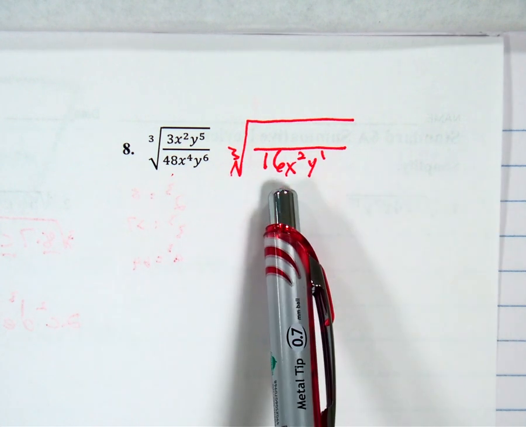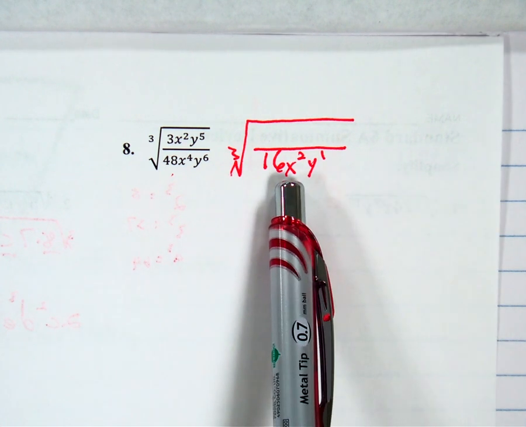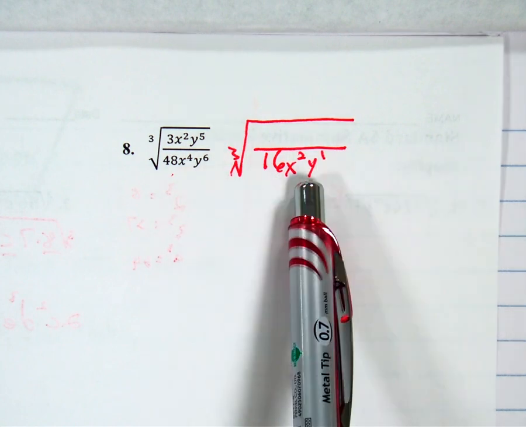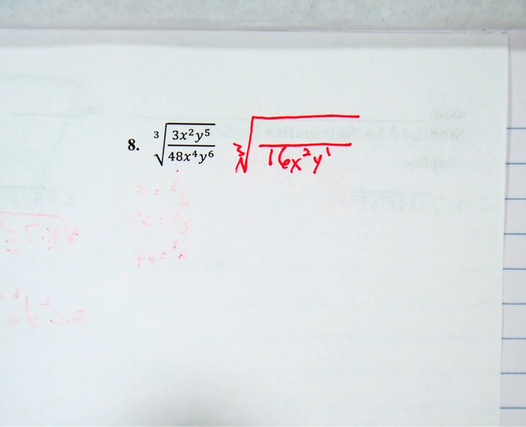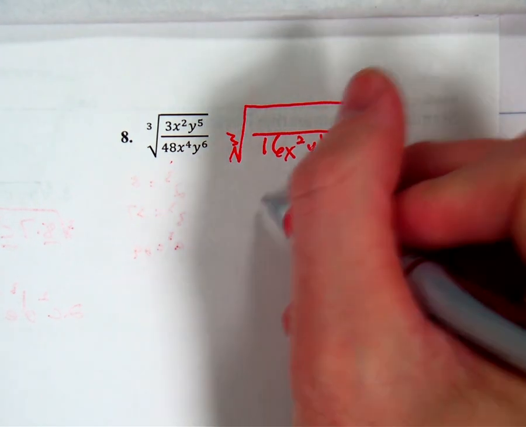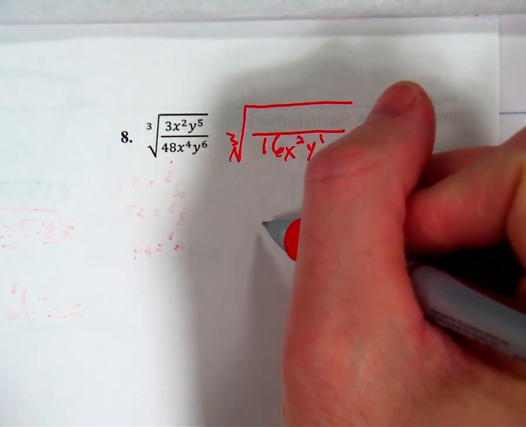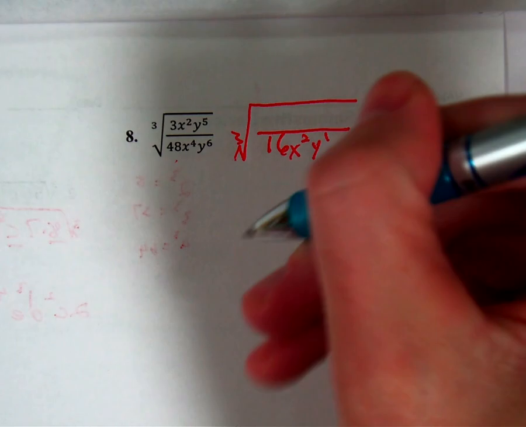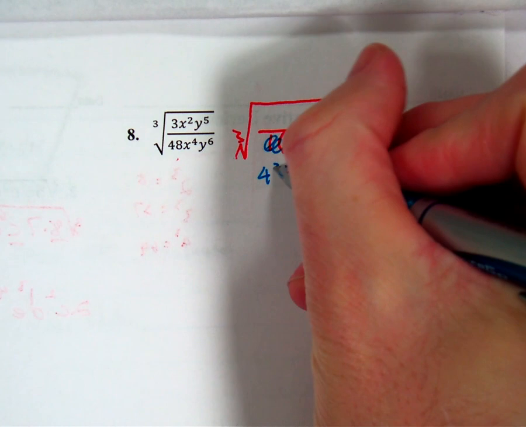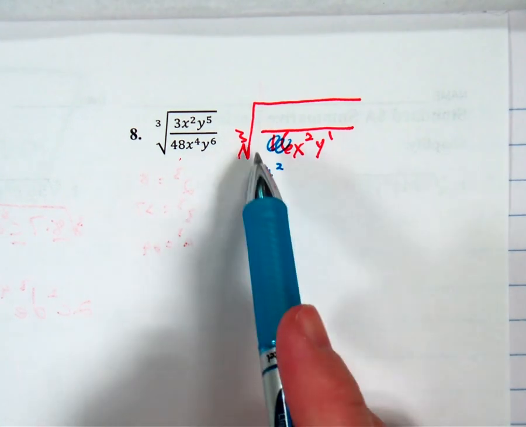Like 16, we could call that 16 to the 1st. We could call that 4 to the 2nd. We could call that 2 to the 4th. Okay, so that's going to be a weird one. I'm going to go with 4 squared and see what happens. We'll scratch it off and call it 4 squared, because we're trying to do a cube root.